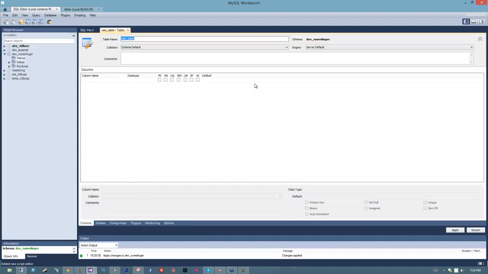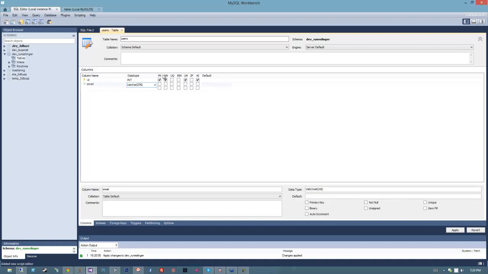I'm just going to create a users table. It seems like a sensible thing to create given that we're working with authentication. We're going to come back to this table shortly, but for now I'm just going to fill it up with some stuff that I think would be appropriate for what we want to do. So let's give it an ID, make it the primary key, not nullable, unsigned, and auto increment. Let's do an email: varchar 256, not nullable, and unique. Giving it the unique constraint will not only make this column unique as a database constraint, but it'll also index this column.